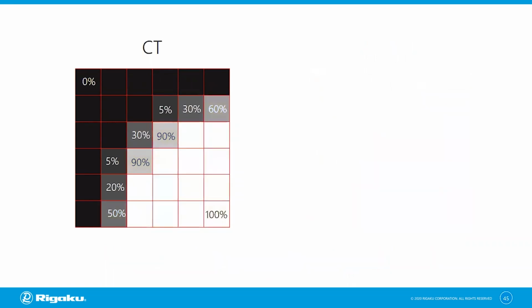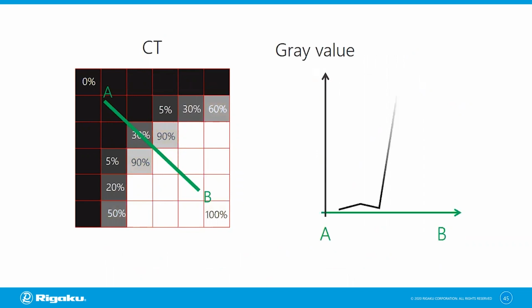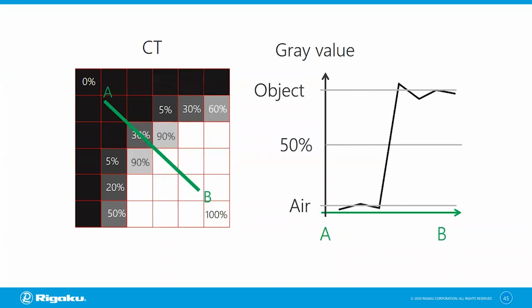So instead of simply thresholding the image at 50%, we're going to take a probe and go from point A to point B. You cross the interface, then plot the gray value like this from point A to point B. Then calculate the average air level and average object level and figure out where the 50% line is. Then figure out where that point is on the line A to B, and mark that as the surface or the interface between black and white. And this point is here in the image.